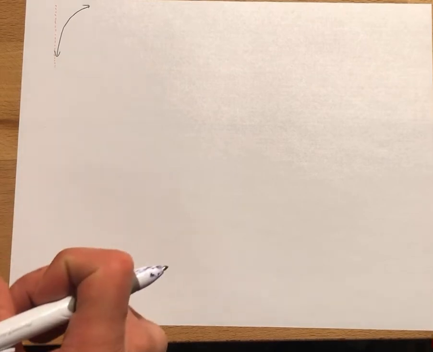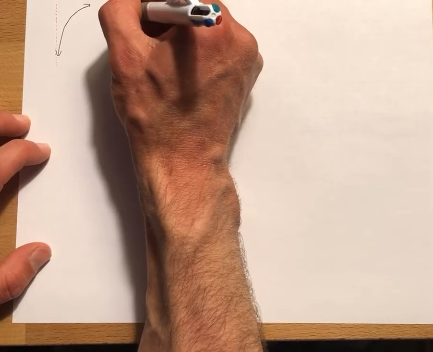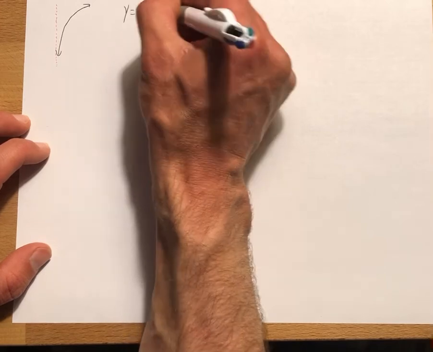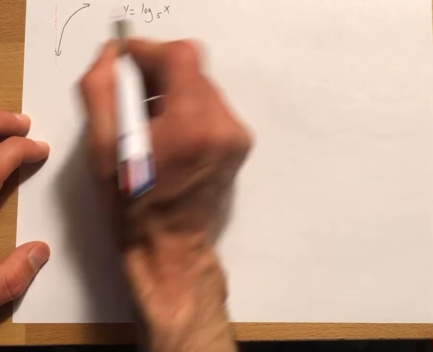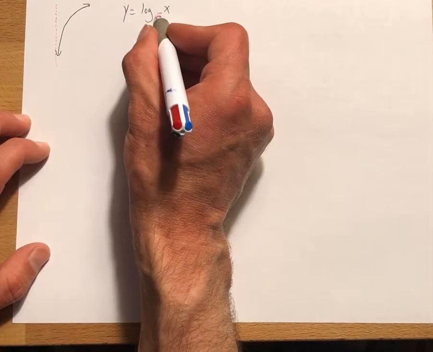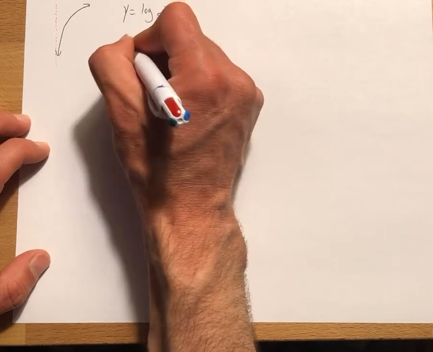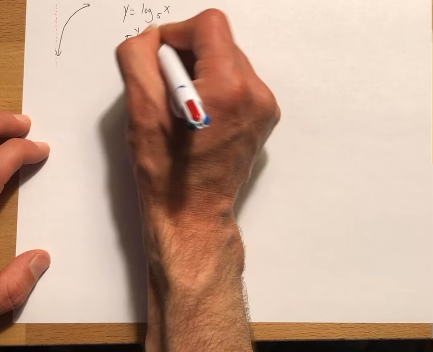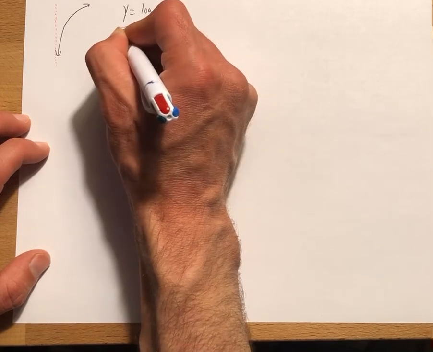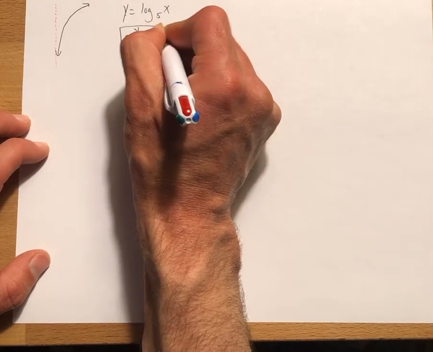All right, so on your notes that you should have in front of you, we're going to start off with graphing a basic log. Let's say y equals log x of base 5. So the way that you're going to graph this, on the notes, I say rewrite this in exponential form: base, exponent, what it equals. And then I box this.